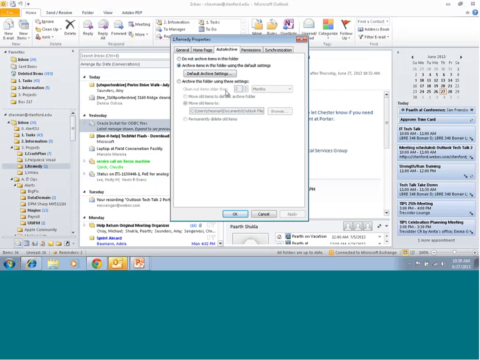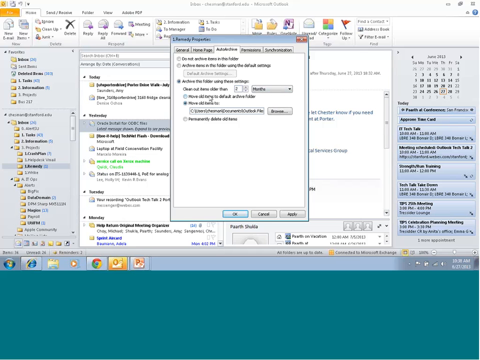But say you want this to run more frequently, you would choose this button here that says Archive this folder using these settings. And you can change the settings to whatever you like by clicking on this drop down here. You can choose months, weeks, or days for your archive. And he has his location set that he wants his archive to go to.